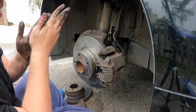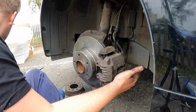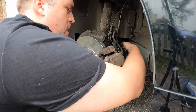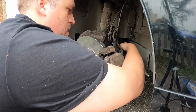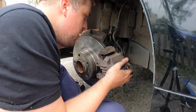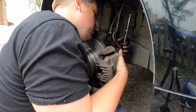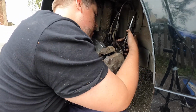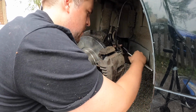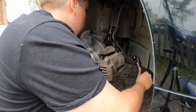So this can be frustrating because this never ever goes back in easily. What we're trying to do now is locate the holes in the carrier, but it moves around everywhere, which means it doesn't always go in, which it hasn't. Hopefully that is somewhere where it should be. In.